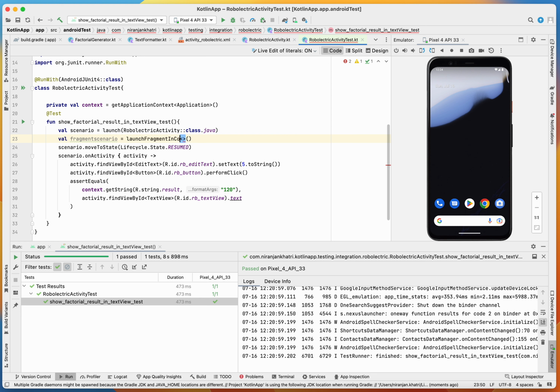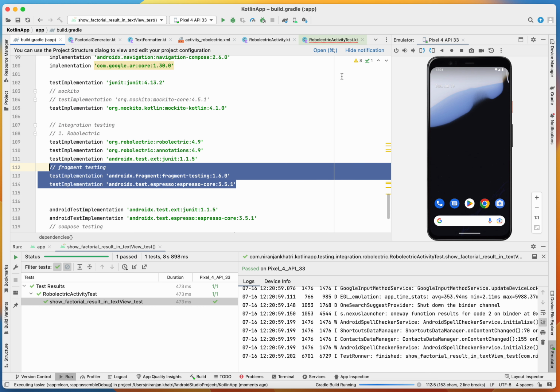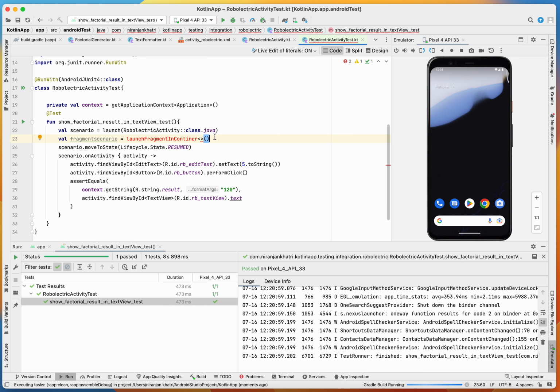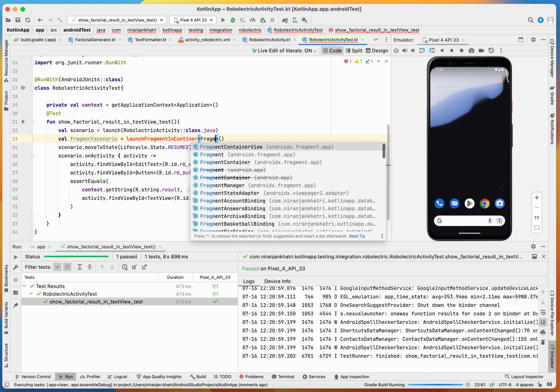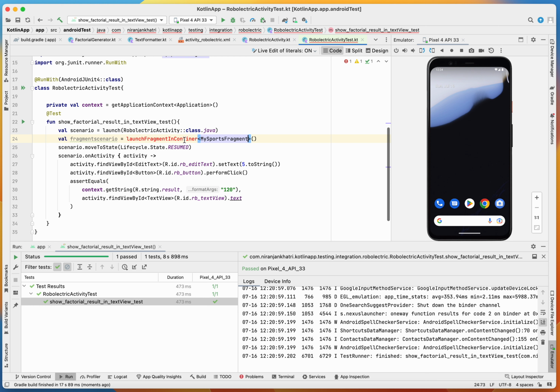Let me rebuild the project to see if my library is being imported, and then you pass your fragment right here, the name of any fragment, like my sports fragment.